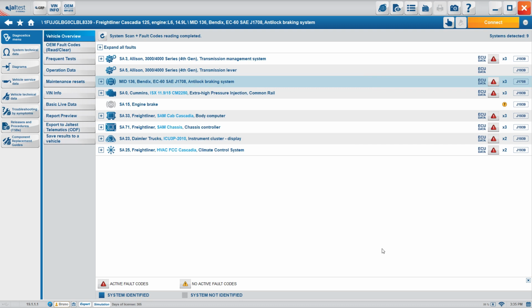Okay. And that's how Jaltest Feedback works, where we use the faults that you send us, informations, or anything related to that straight to our engineering team. They put that in the development pipeline, and then it gets updated in the future updates. And that's how we improve the tool day to day.